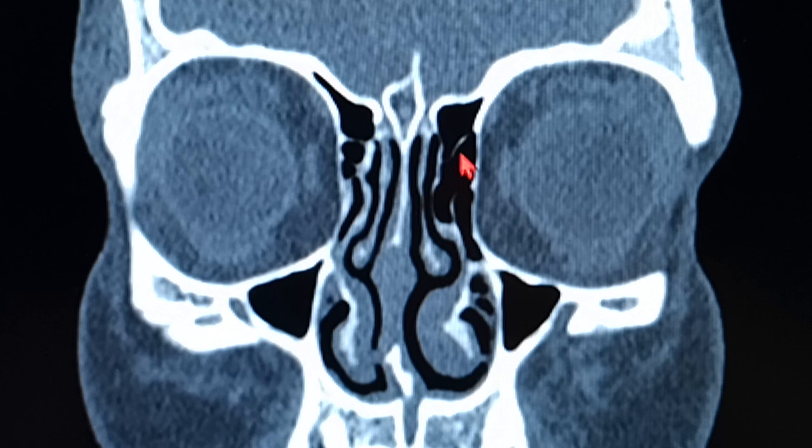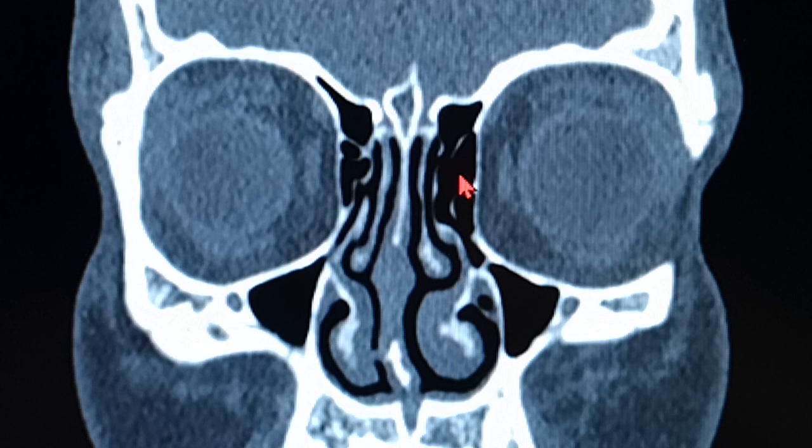If you break this open, the patient is having a medial drainage. But then if you carefully look at this side, you can see a faint opening over here. So this is the most posterior aspect of the frontal recess along with the supraorbital recess area. It's draining medially. It has to drain medially.